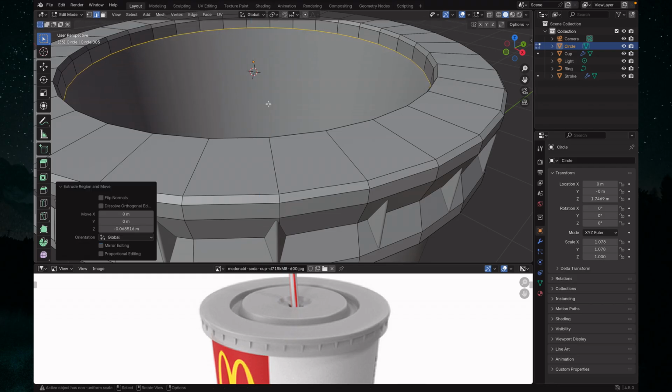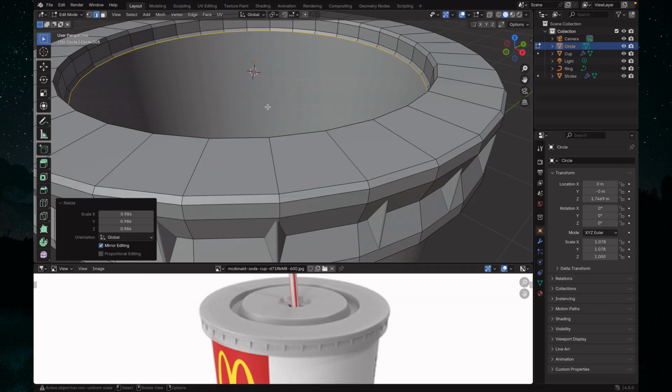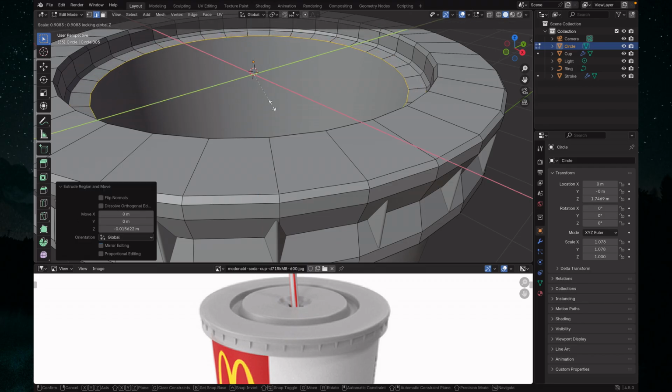And then we are going to extrude along the Z axis, create that section which helps us to do round edges. That's enough. Then we scale it a little bit inside, and then extrude along the Z axis. Then we scale it along the XY axis. So we are bringing it back, as you can see. Yep, I think that's enough.